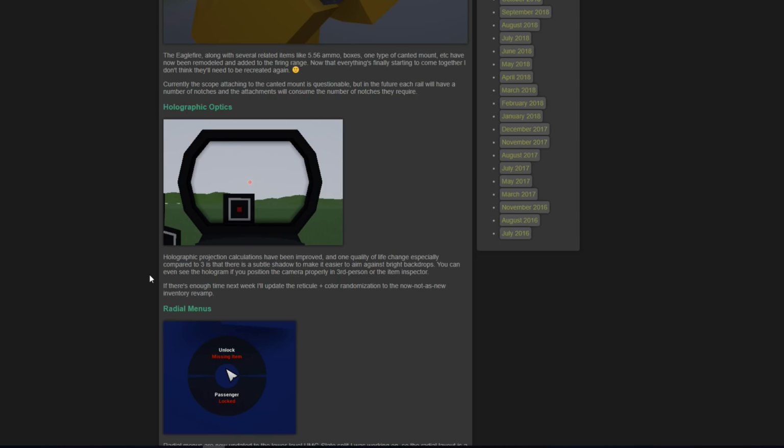Holographic projection calculations have been improved, and one quality of life feature, especially compared to 3, is that there's a subtle shadow to make it easier to aim against bright backdrops. You can even see the hologram if you position the camera properly in third person or the item inspector. So you guys can see there's a little bit of a backdrop shadow when you're shooting.